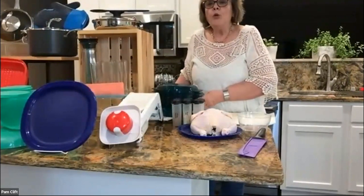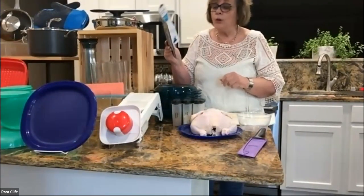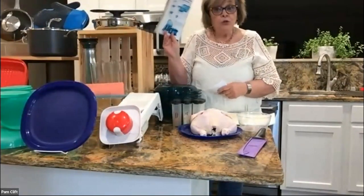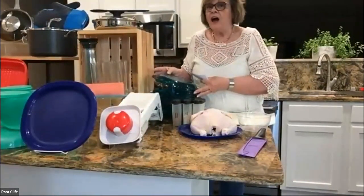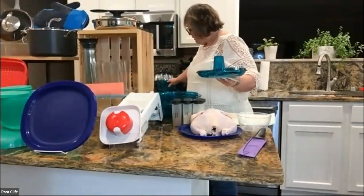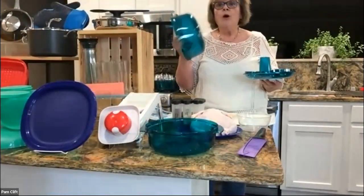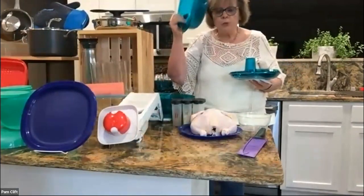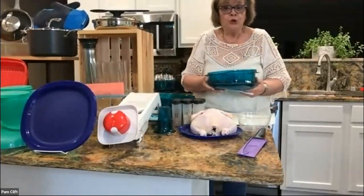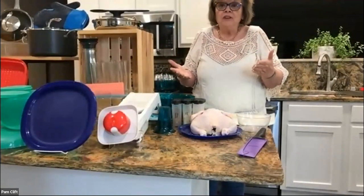Now the stack cooker — if you don't know a lot about whatever product you're demoing, don't be afraid to use your catalog. That's why it's there. It's all described in here. If you're at a party, you can tell people, 'I'm going to use this.' If you look on page 36 for the stack cooker, it'll tell you it's got a three-quarter quart seal, a cone, a colander, a one and three-quarter quart casserole, and a three quart casserole. Tonight we're going to use the three quart casserole, the one and three-quarter quart, and the cone. This is one of the most fun recipes you can do — your kids will love it, your parties will love it — because it's super simple, quick, and easy. All you need is a microwave and the stack cooker.